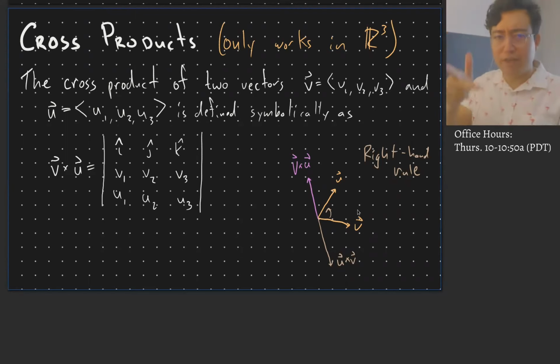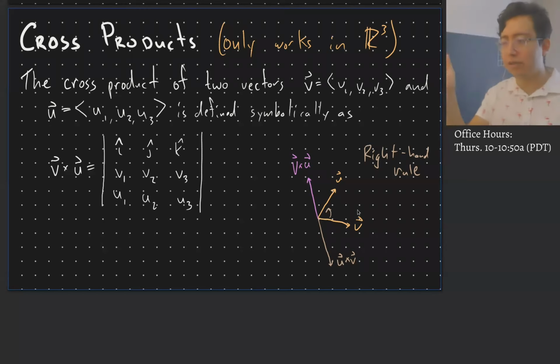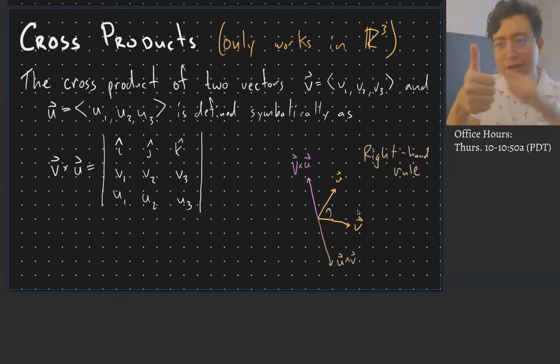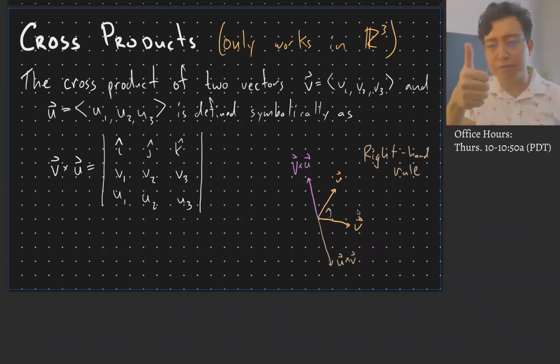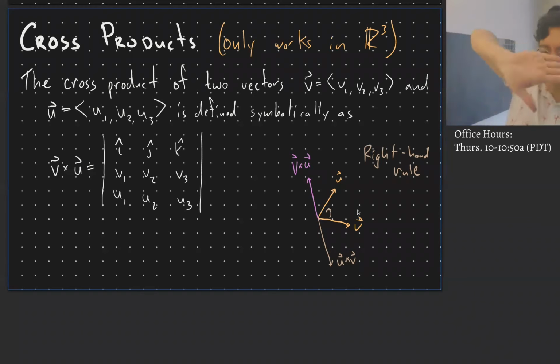If you have these two vectors, you can also do something like this, right, where you have these two vectors, and then this is the third vector shooting up. But I think curling the fingers also is what usually helps me. Like this, these fingers are sweeping in the counterclockwise direction. And so going from V to U, if you're trying to grab V and U as vectors, you want to start with V, because when you're doing V cross U, you start with V and then you sweep to U, and then your thumb is pointing in the V cross U direction. Okay, and then for U cross V, if you start with U, you have to go this way. Okay, cool.